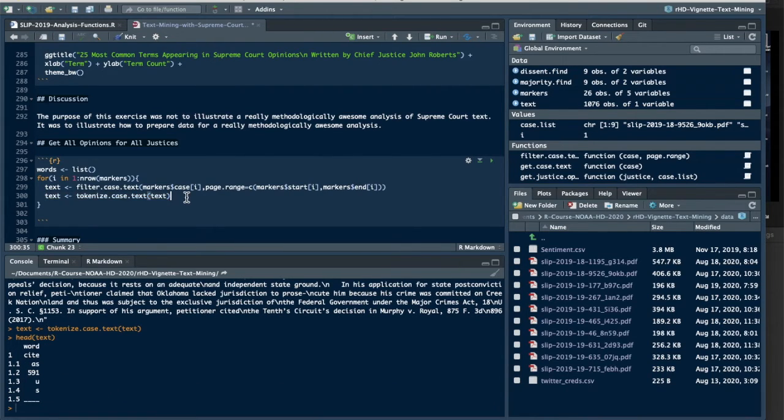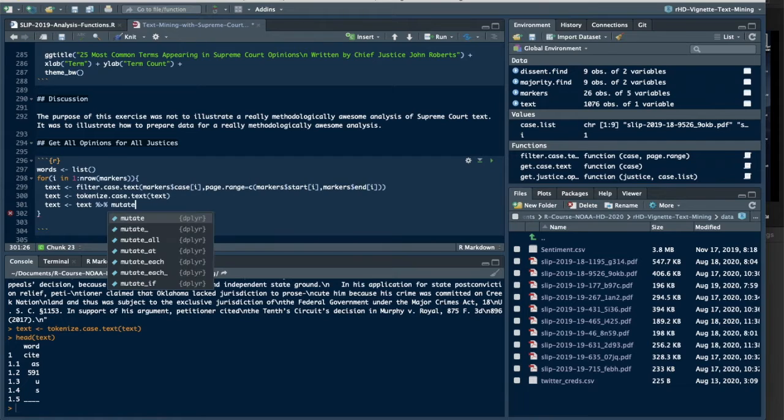That's what I want. But I also want to retain the information that's in markers. So I want to retain the case and the justice name and whether it was a majority or a dissenting opinion. So I'll do this with text.